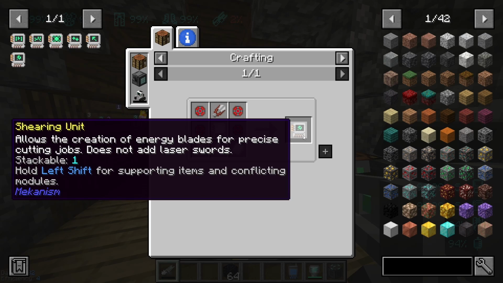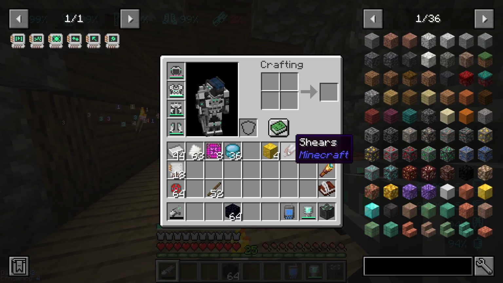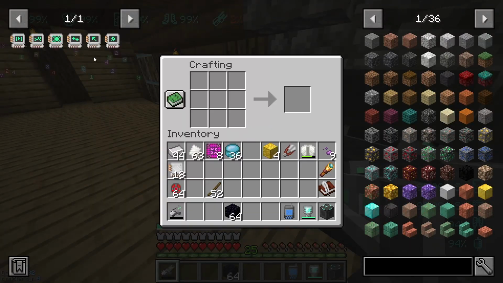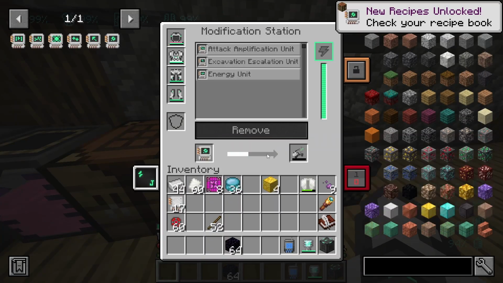This one, however, is amazing. The shearing unit allows the creation of energy blades for precise cutting jobs, does not add laser swords. Somebody asked, and they had to add that on there. That's funny. So 3 HDPE sheets, 4 infused alloy module base, and some shears, which, as you can see, I have some in my inventory. Absolutely perfect. So click and done. And let's just slap this in here right now.